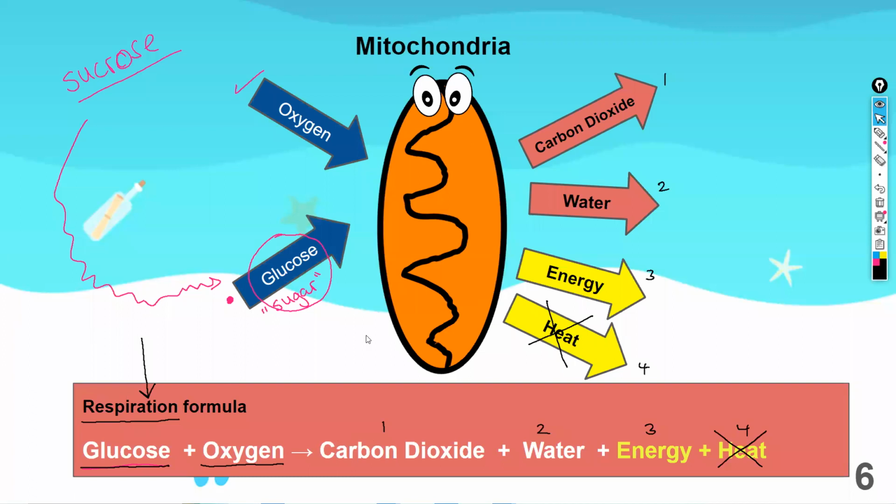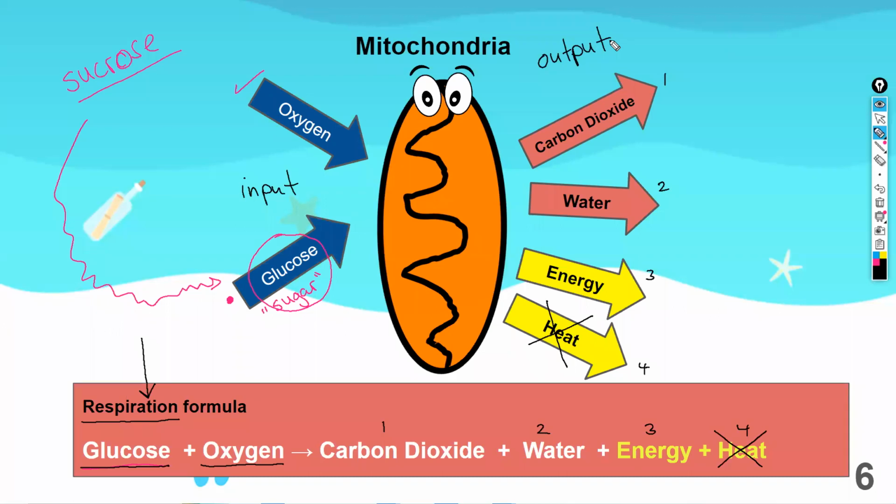So here's the thing. Whatever we are putting in, everything in blue here is called an input, right? So obviously that's a very fitting name. Input. So we are putting two things into the mitochondria, and the mitochondria is like this small machine. It will grind up the oxygen, it will grind up the glucose, mix them together, and then whatever you get out is obviously going to be called the output. So you have input and output.